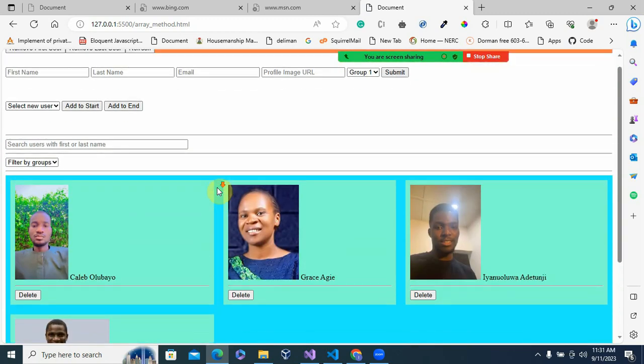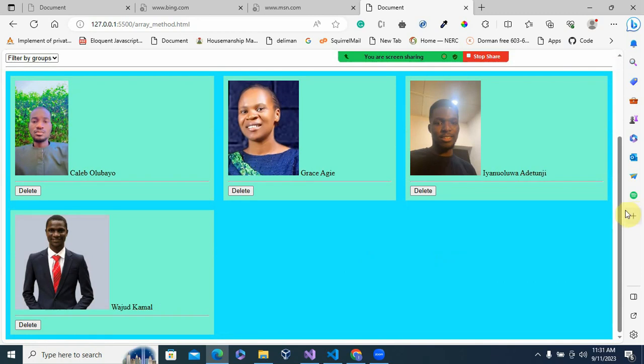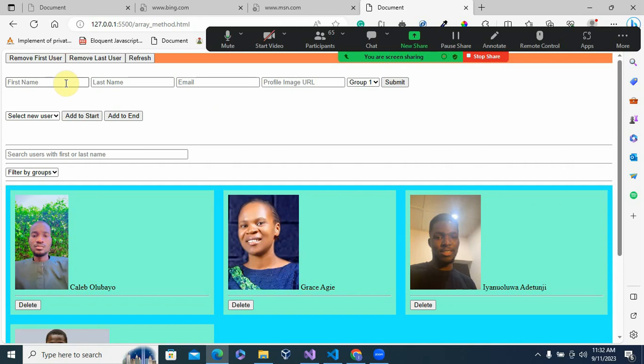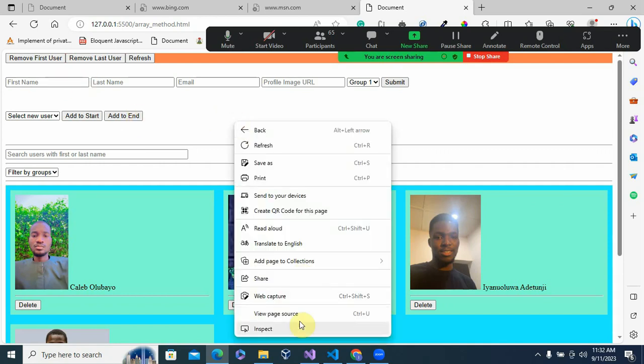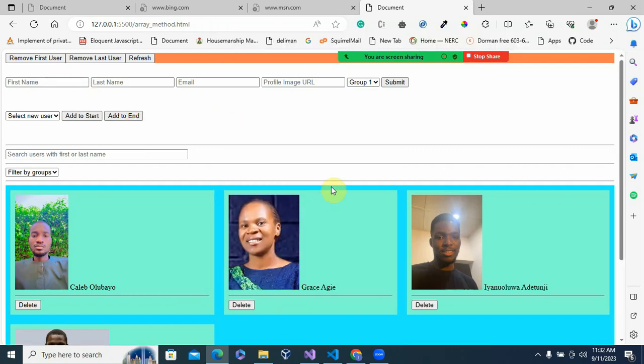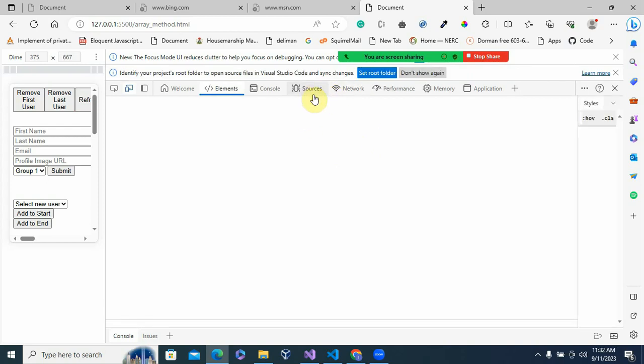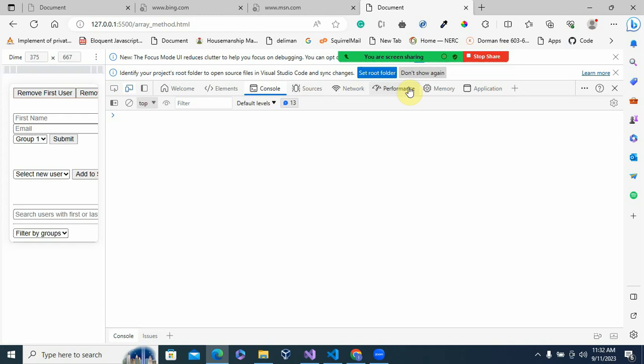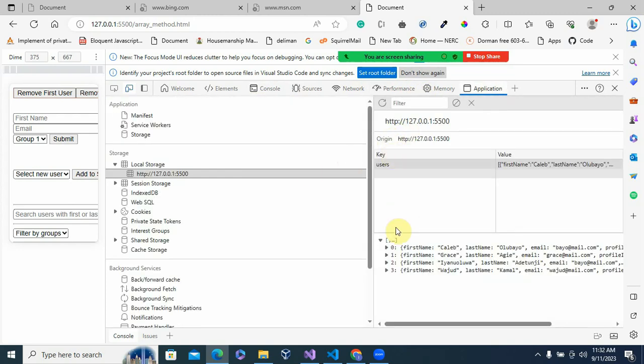So what we have done is that Wajud is now saved in the local storage, and we got Wajud from here. If you put an eye on your local storage, you would see in the console, in the application, that we have a guy called Wajud here.